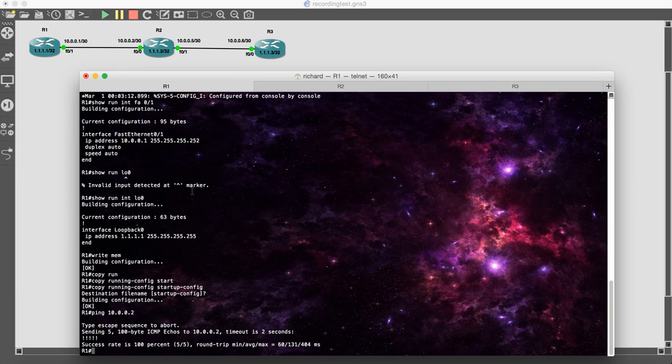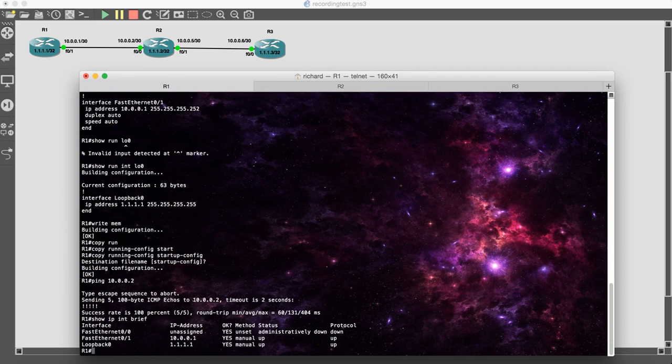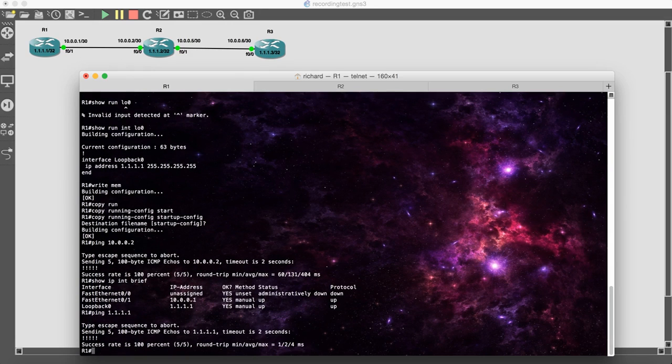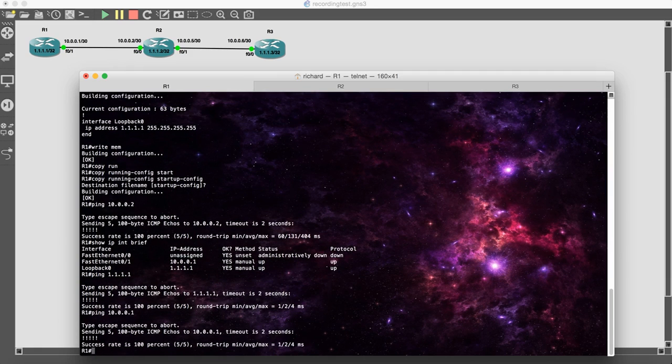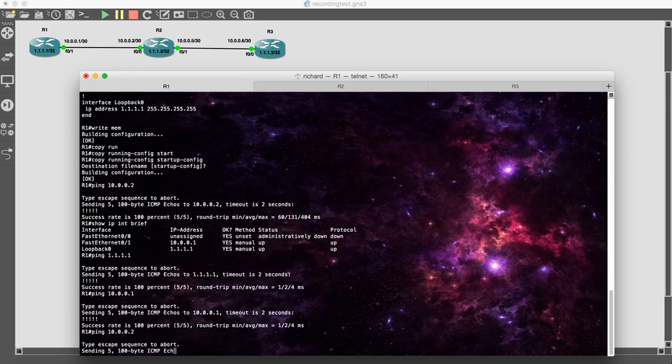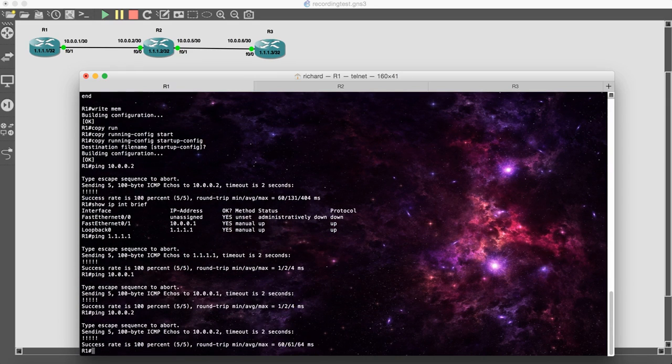Now, one thing that we cannot do, though, we're on router 1, so if we do a show IP interface brief, we can see the 2 IPs that we configured on here, and they match what we're expecting, right? Because that's what we just set up. We can ping our own loopback, right? And we can ping our own local interface, fast Ethernet 01. We can ping router 2's interface facing us on its fast Ethernet 00.